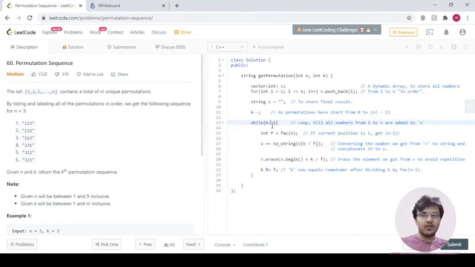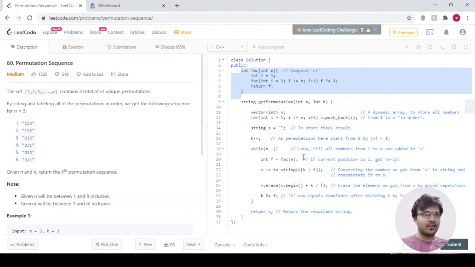So from n equal to 5, we are on n equal to 4, and then we calculate the factorial of 4. Now this fact here is just a function which will give us the factorial of n, and we store the factorial of n in this variable f. Then we get the element on index quotient. What will be the quotient? Well, it will be equal to k divided by 4 factorial.